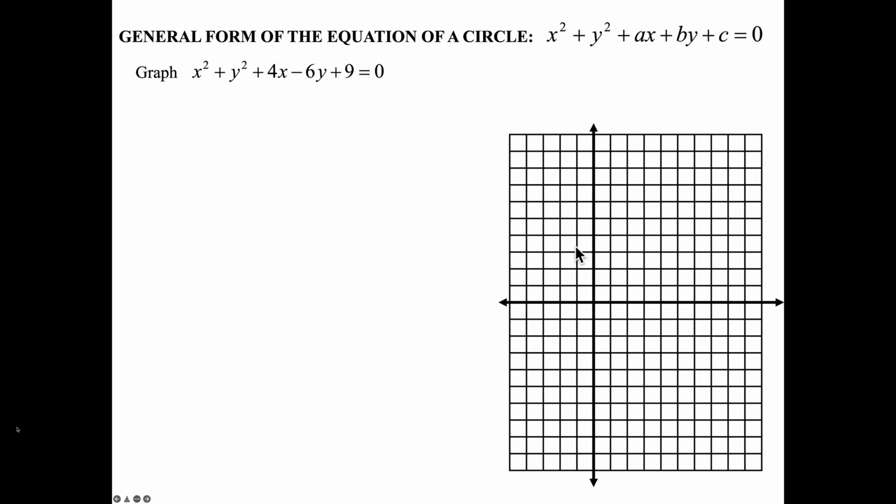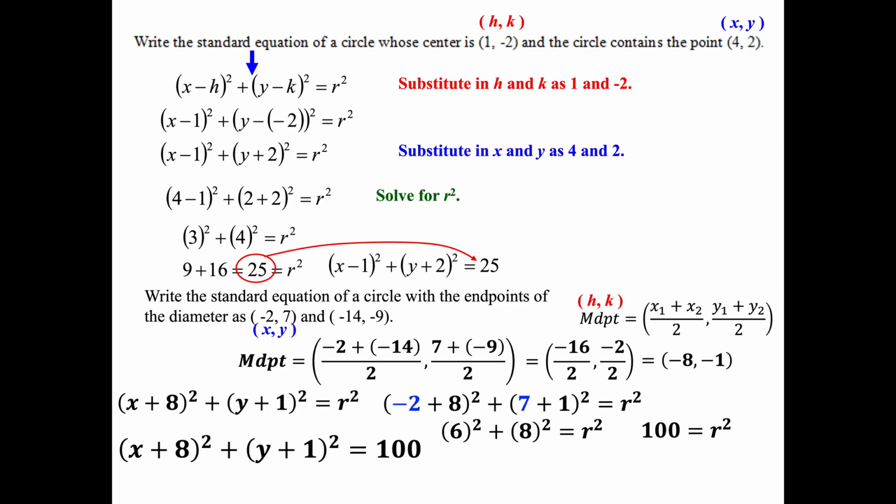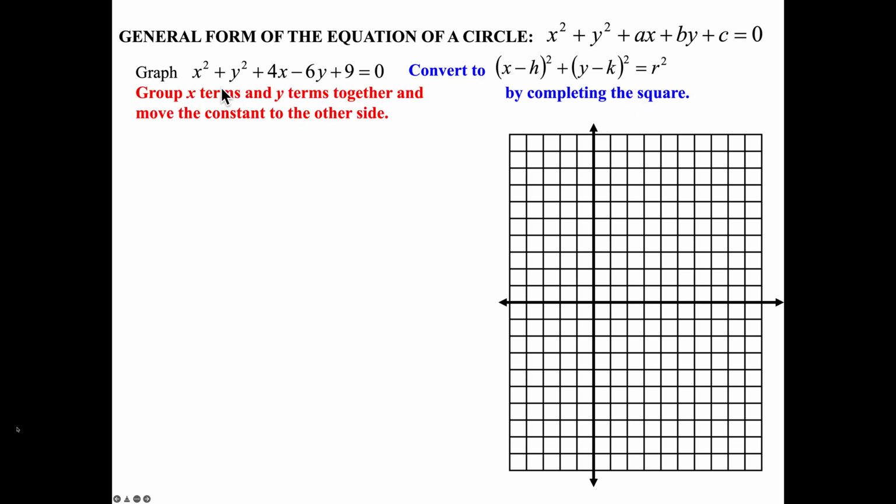Another thing we have to be able to do is work with what is called the general form of the equation of a circle. What they have done is they have taken this equation, FOILed it all out, and taken this value for r squared. So let's say we go down to here. They foiled this, combined the two constants, subtracted over this constant, and set it equal to 0. So what we want to do is get this back into standard form, and you complete the square. So group the x terms, group the y terms, and move the constant over to the 0.